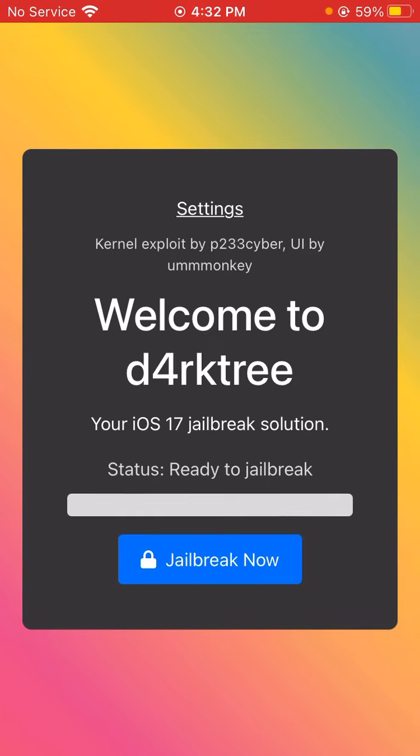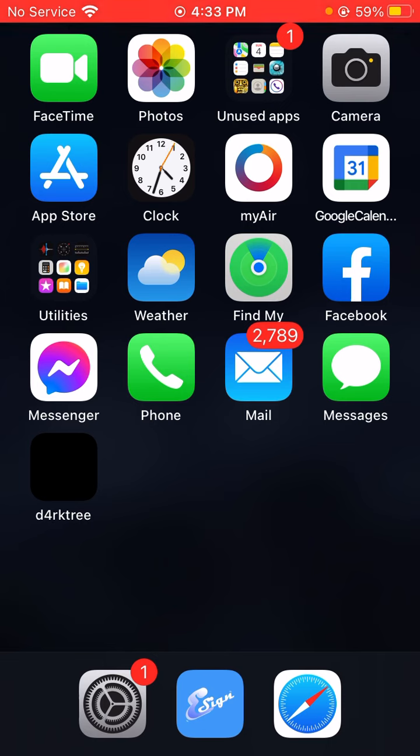So this is what's called a semi-jailbreak. Since this is newer firmware and they have much more restrictions, you can't actually modify the system files quite yet. But what this does is it's able to install tweaks by just holding them in a separate folder and then symlinking them to your device. So you can't install all the tweaks you'd be able to install, with a couple exceptions. You can't install any tweaks that modify how your phone works. Yep, I know that's sad, but you can install all your themes.